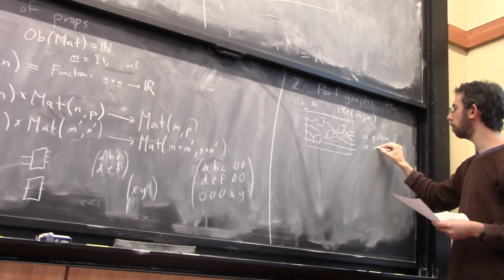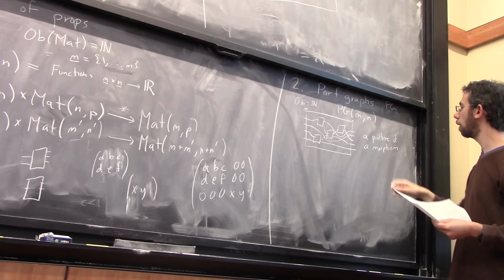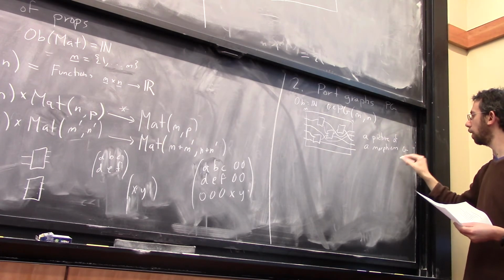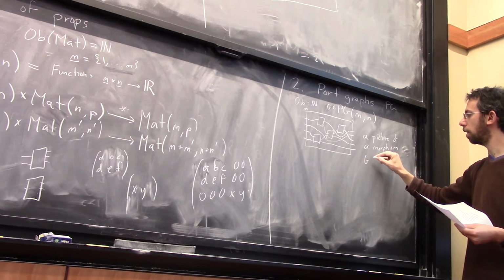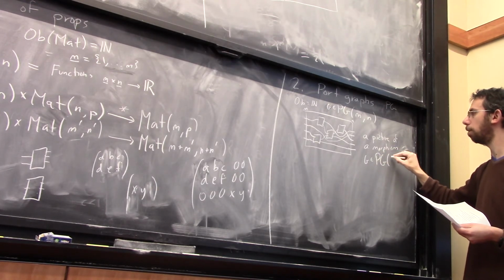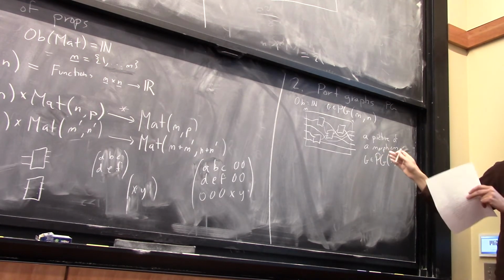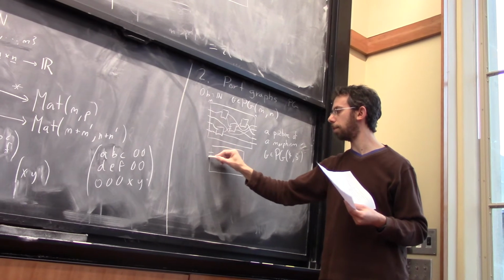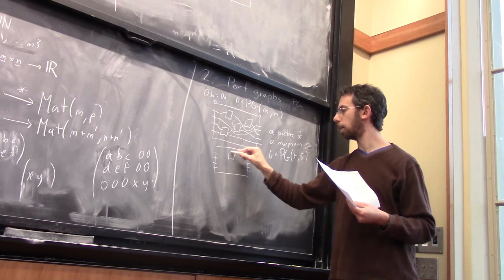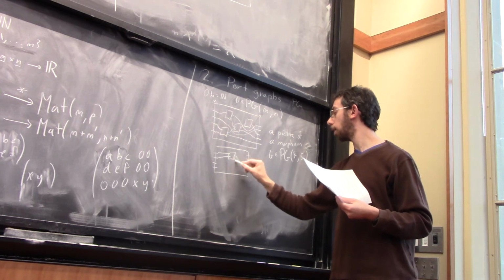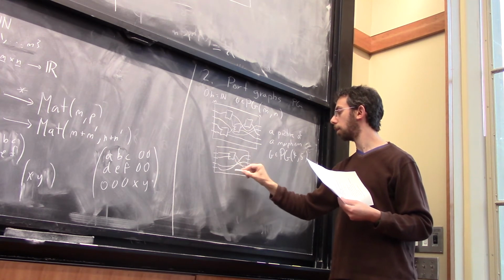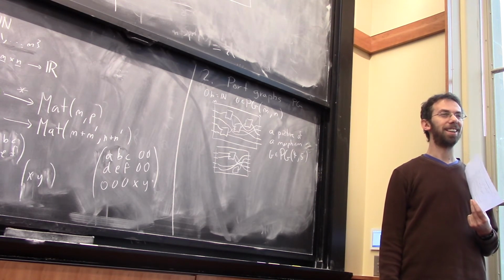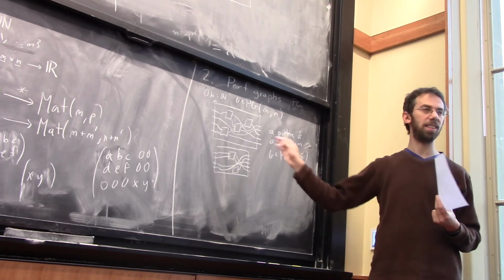So a picture of a morphism G in port graph of 4, 5. This is a picture of a morphism in port graph 4, 5. So we could draw another picture of another morphism in port graph 4, 5. There's another one. So just wires going anywhere, boxes with any number of inputs and any number of outputs. And they're all acyclic, let's say.